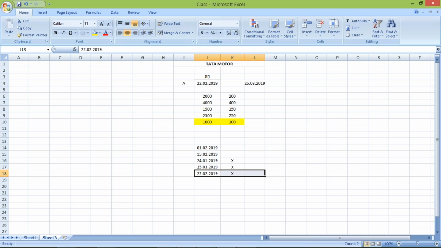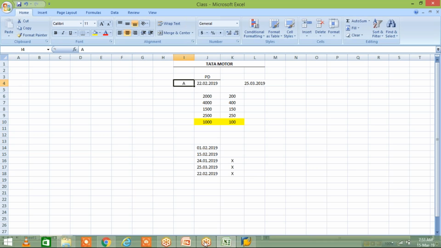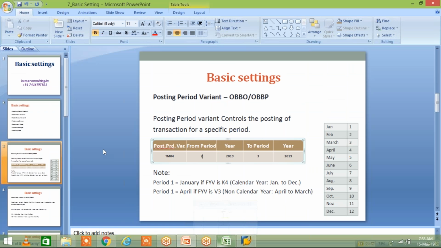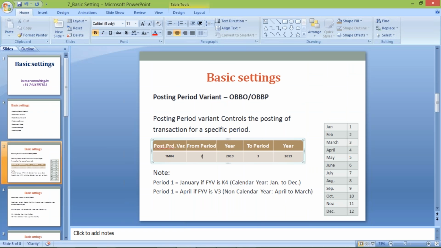But management, of course, because every management wants to have control over their employees, right? So now this time what is happening: Mr. A has been caught, and he or she has to approach the management. Then management is going to give a very big lecture, and then they will open the February month. Once the February month is open, this guy is going to post his transaction.